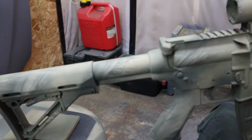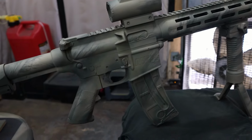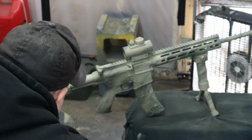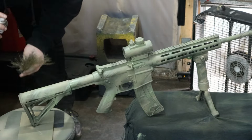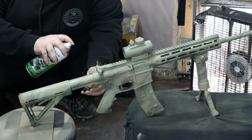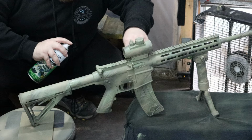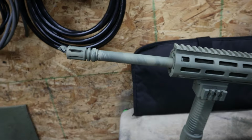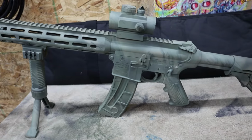Alright, that broomstick thing with the texture turned out pretty good. Now I'm going to go back over some of the spots and do the same textured stuff with the army green color. All right, I think it turned out pretty good. Got some cool textures. Sorry for the garage door clanking, it's really windy outside today.